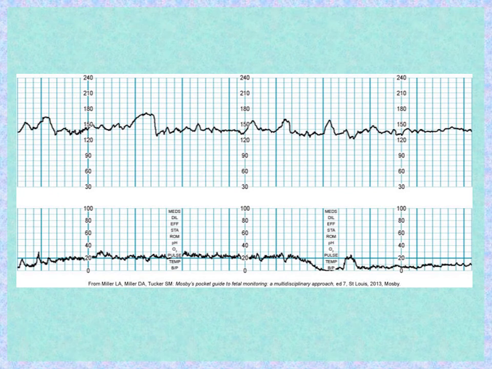In this slide, you see accelerations. In accelerations, the peak is at least 15 beats per minute above the baseline, and the acceleration lasts 15 seconds or more. This one is more than 15, it's more like 25 above the baseline, and it lasts approximately 30 seconds, with a return to baseline less than 2 minutes from the beginning of the acceleration. Acceleration in the fetus before 32 weeks gestation is defined at a little bit less, at a peak of 10 beats per minute above baseline and a duration of at least 10 seconds.